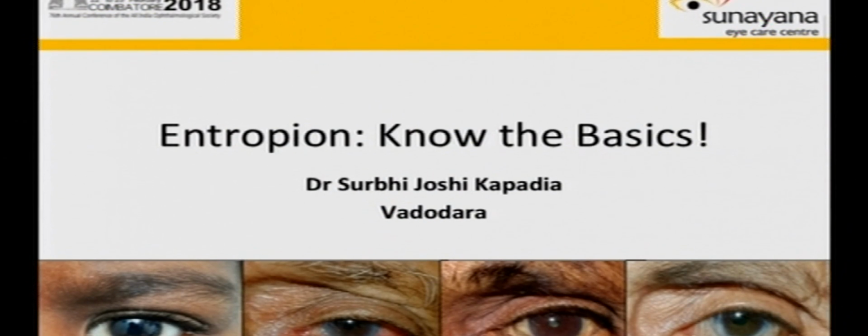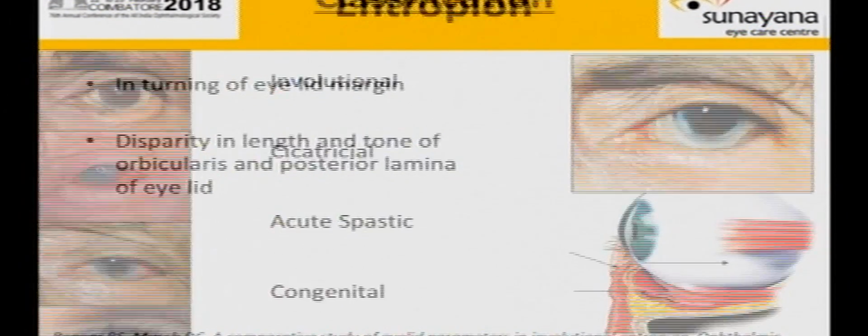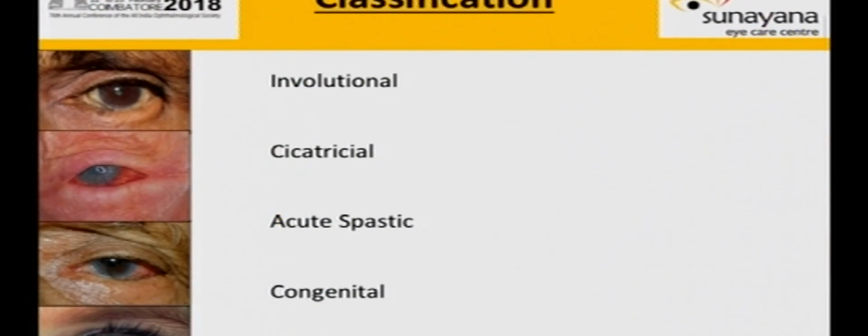Entropion, as we all know, is probably one of the most common eyelid malpositions that a general ophthalmologist would encounter in his day-to-day OPD. The main reason for entropion is the disparity in the functioning and attachment of the lower eyelid retractors, along with the laxity of the lower eyelid that is mainly seen in patients with increased aging. Grossly, you can classify them into these broad groups.